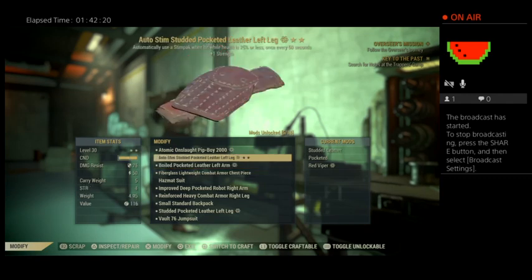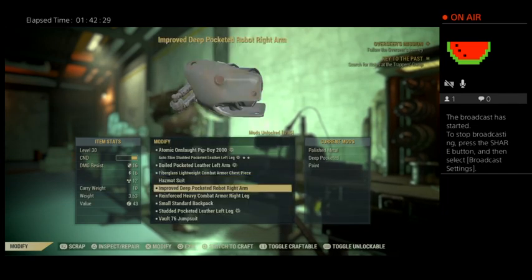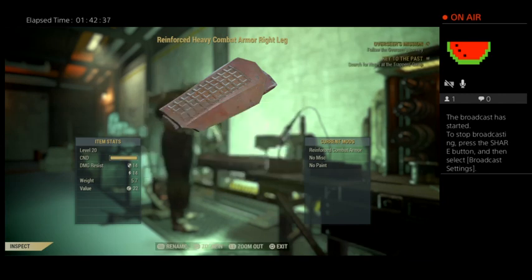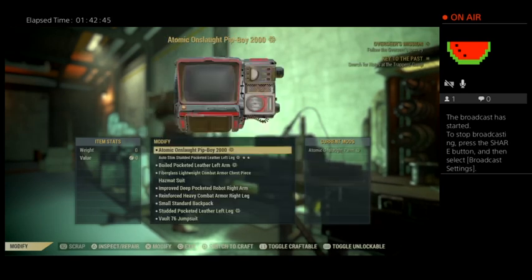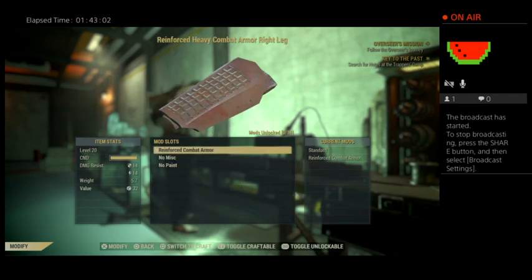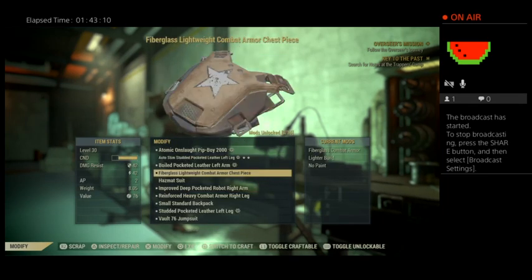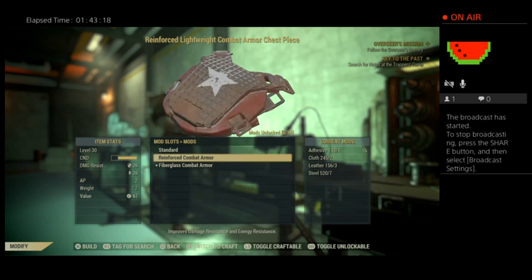Oh, I still need ballistic fiber to repair that. I kinda just wanna wait until it entirely breaks if it's gonna take ballistic fiber. I don't think I've learned anything to make these any better. Nope. Oh, wait. Nope. Reinforced is... No, the fiberglass is better.